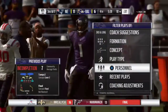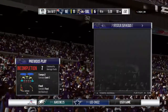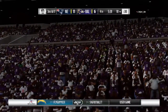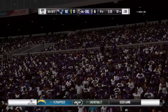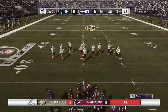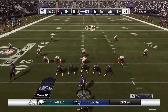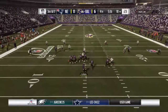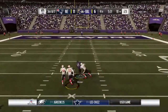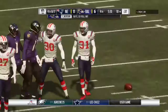We've seen good cover skills on display throughout this game, really from both teams. And there's another nice example there of them making it difficult to complete a pass. The Ravens on third down. They've converted 3 out of 5 thus far. This is 3rd and 17. From the gun, Jackson. He's going deep for Brown. And incomplete. The contact made the ball roam free and brings up 4th down.